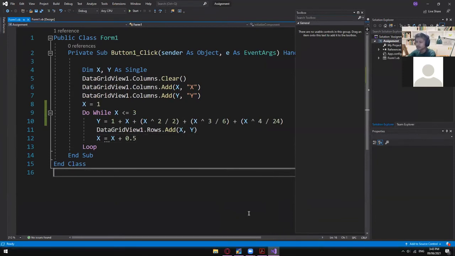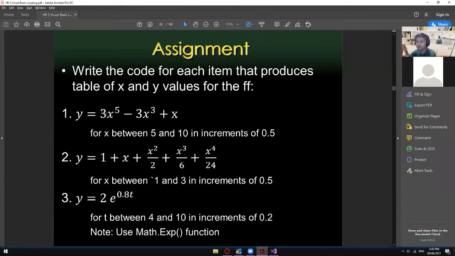So did you guys get the idea so far for this assignment, number 1 and number 2? What about the others? Okay, all right, great.